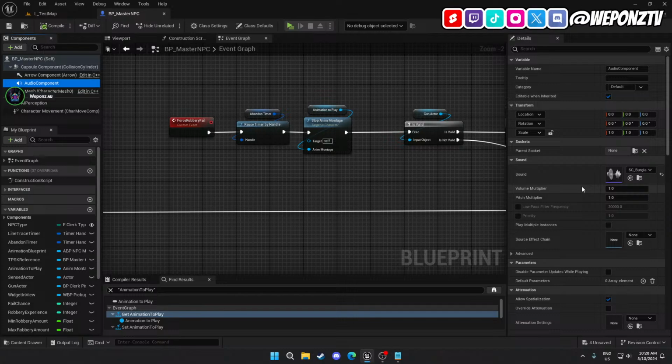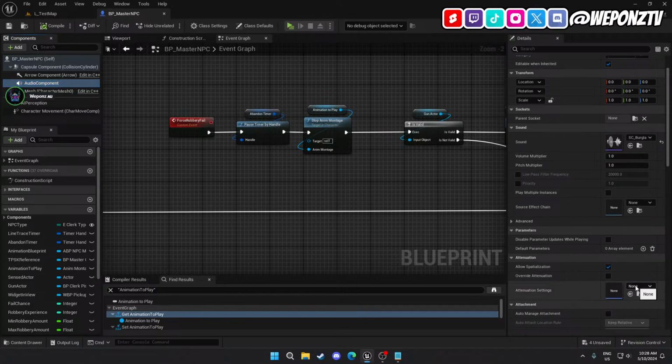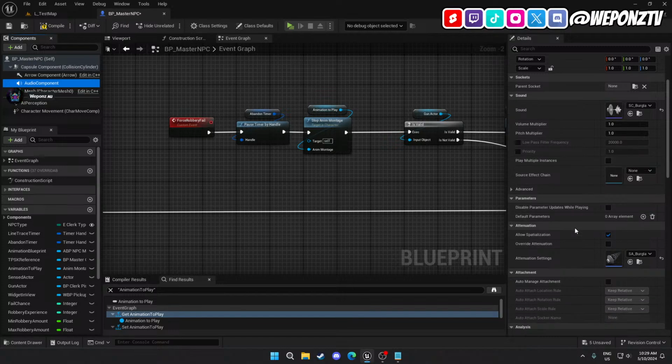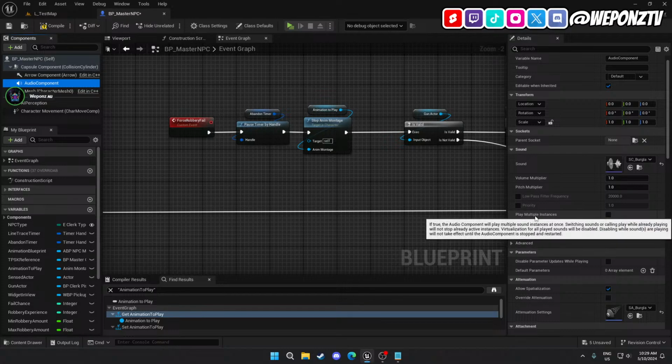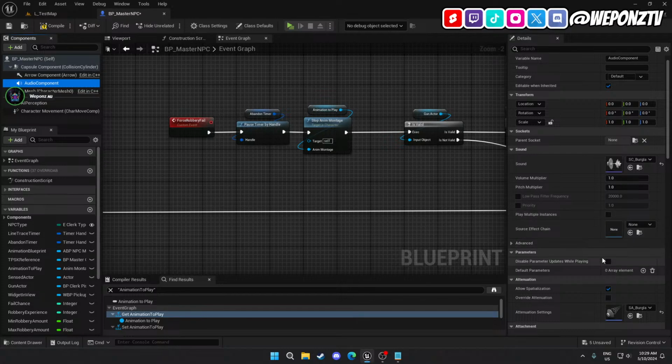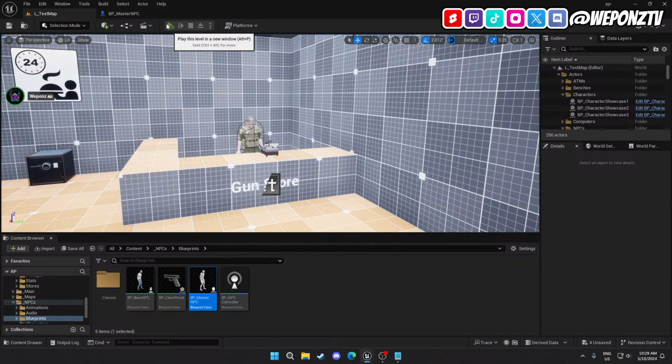Volume multiplier, attenuations, burglar alarm, beautiful. Pitch multiplier, low pass filter frequency, play multiple instances. Nope. I think that's us. So that fixed that audio issue now.